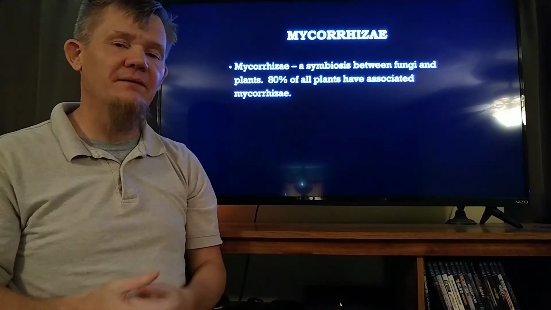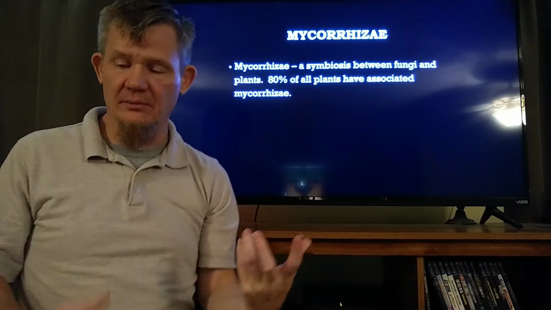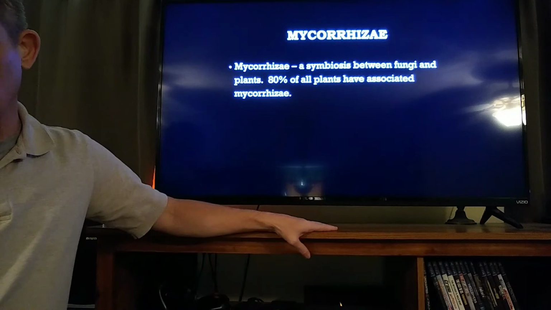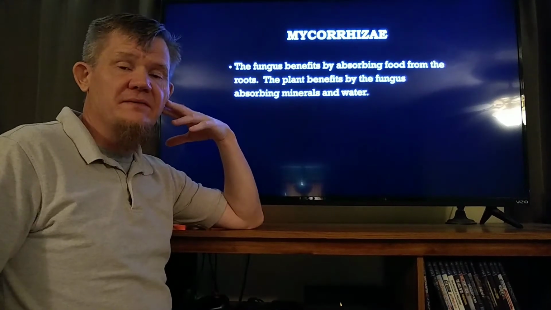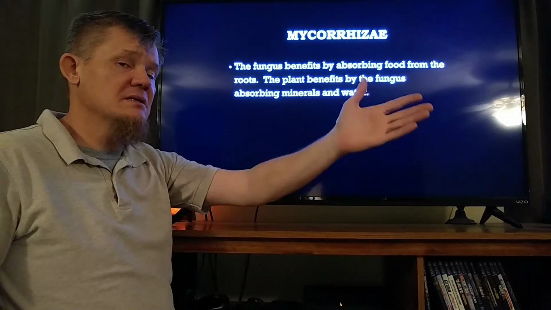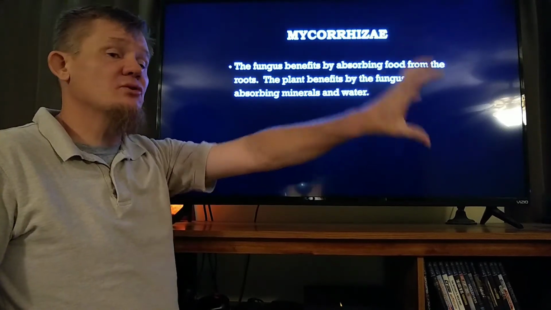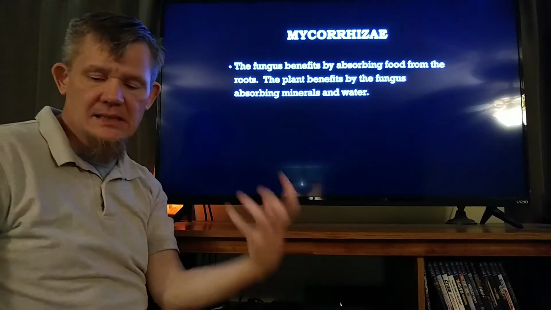You might think that fungus growing around roots would be bad for them, would kill them, but actually most plants, 80% of all plants, have associated mycorrhizae. We said just a second ago that the fungus benefits by being fed by the plant. The plant makes food, feeds the fungus. The plant benefits by the fungus absorbing water and giving it to the plant. Plants need lots of water.